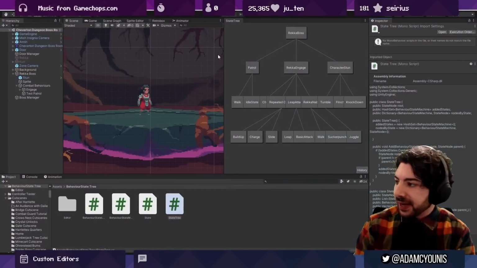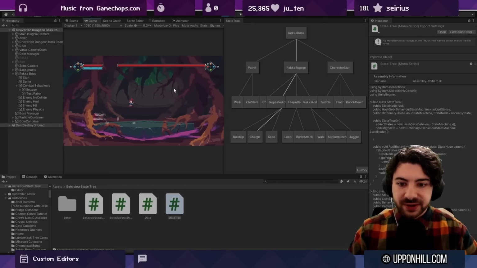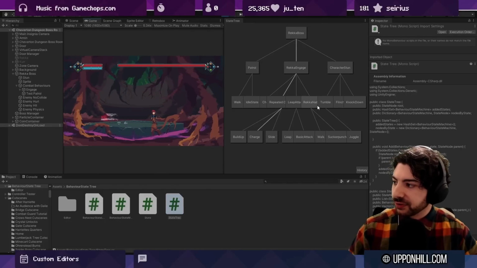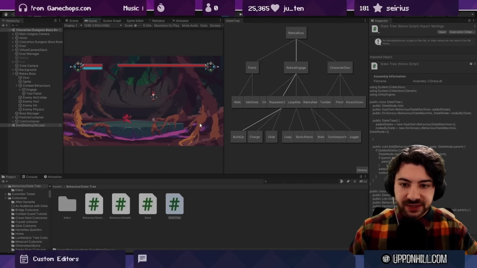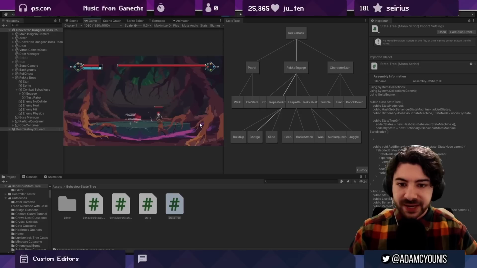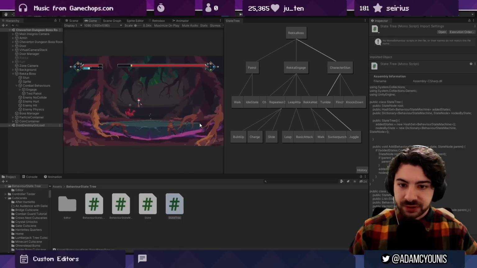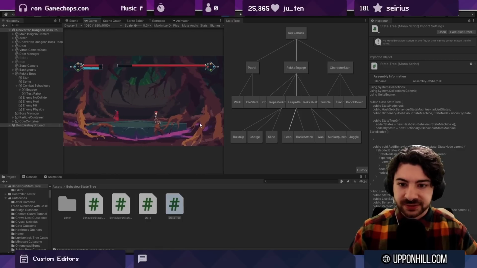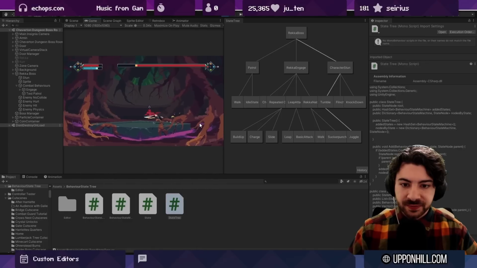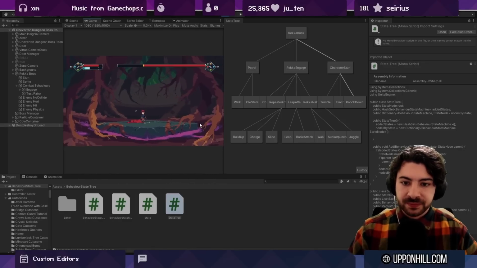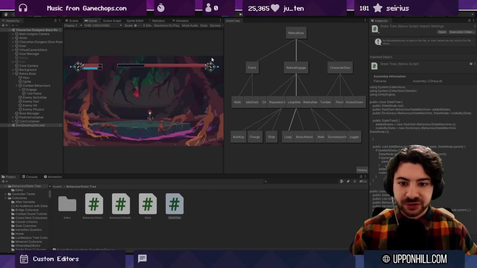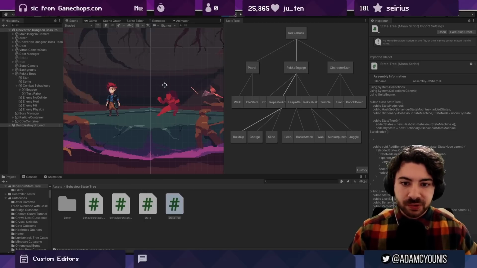So back to the editor. As we run around, you can see here on the right all those states cycling, and if I parry, now you can see she goes into the stun state. She's now being juggled. She falls, she gets knocked down in the air. So yeah, it's totally functional. And if we want, we can even pause here.